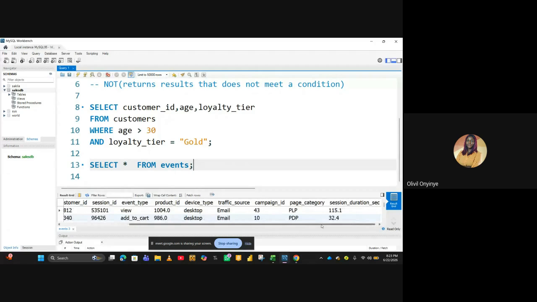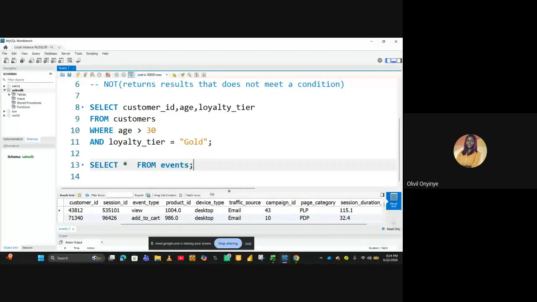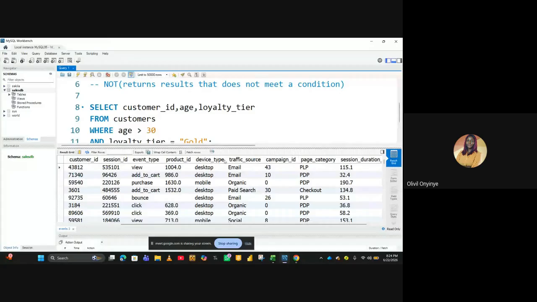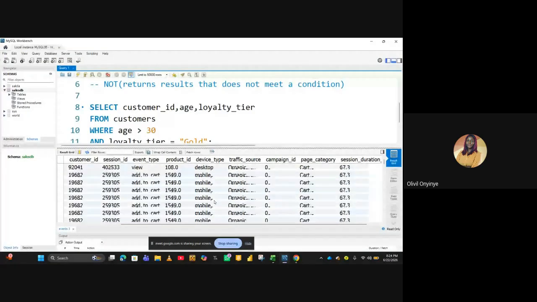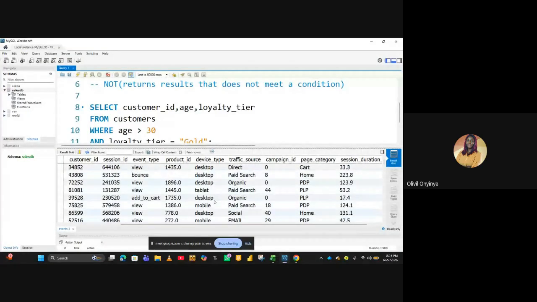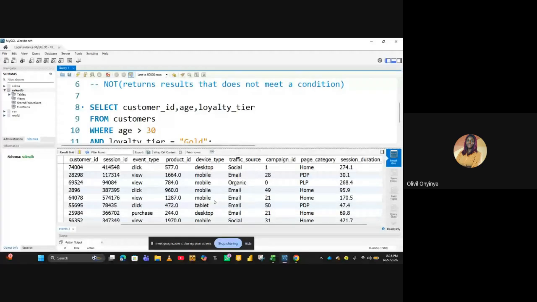Okay. Let's say we want to find users that have used long sections. From the device type, let me pull this up, we have desktop, we have people that use mobile, and I think we have tablet.